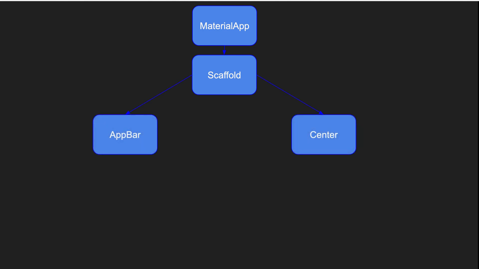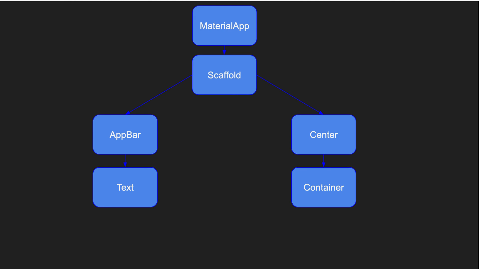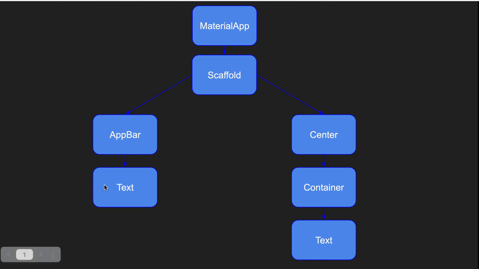Your widget tree basically looks like this: we've got a MaterialApp, inside of which is the scaffold. The scaffold has an app bar and a center widget. The app bar has a text widget that says welcome. The center widget has a container which is red and 360 in width, and it has a text widget that says hello world. This is what we call a widget tree, and we will be looking at these widget trees as we carry on because our application could get a lot more complicated real fast. Keeping track using a widget tree will help you to see where you need to change what.